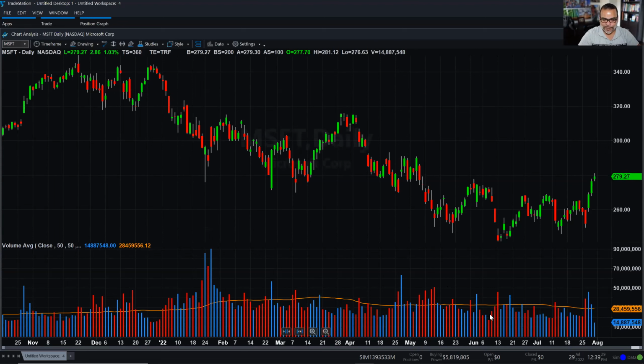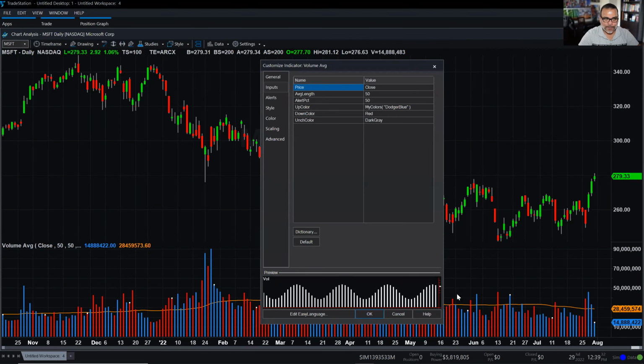The average is an input that we can all modify. If I double click on any of these bars, I can change the average length, which is defaulted to 50. So we go back and think, okay, it's 50 bars. So if I put the study on a daily time frame, yes, that's an average of 50 trading days. If you want it to be more sensitive to what's happening right now, of course, you can reduce that and say, well, I want to do 23 days. 23 days is about the number of trading days in a month, if you take out the weekends. So if you want more of a rolling monthly average, we can change that to 23.